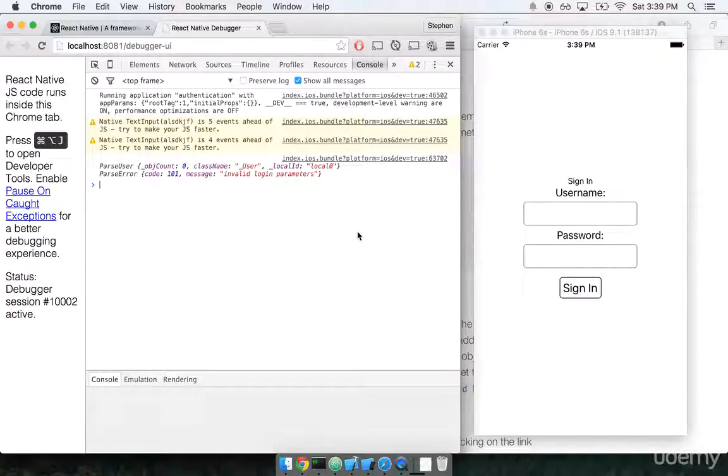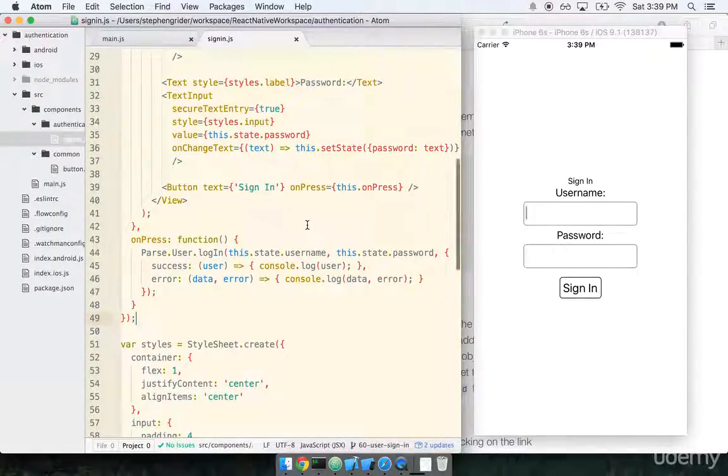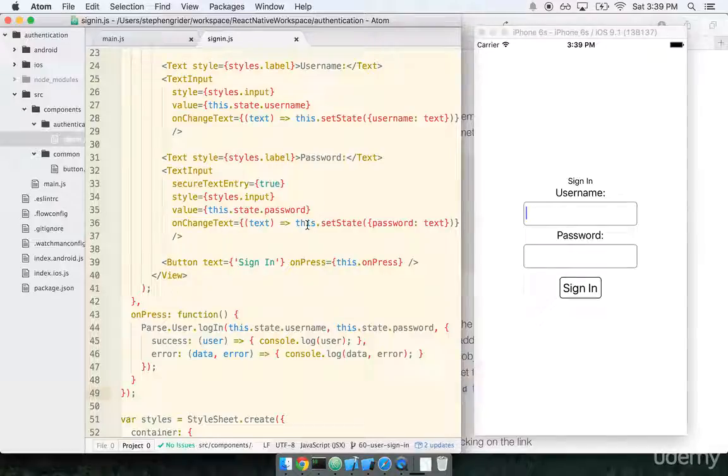Now, before we go ahead and make use of this error message, let's think about how we're going to make use of it. So we want to take this error message here, this error.message is specifically the message we want to show, and insert it somehow into our render form here. And how are we going to do that?